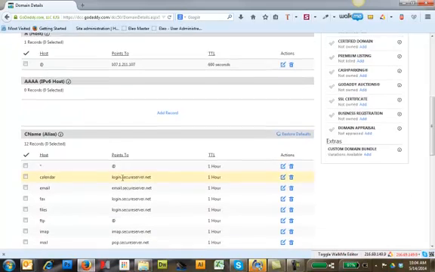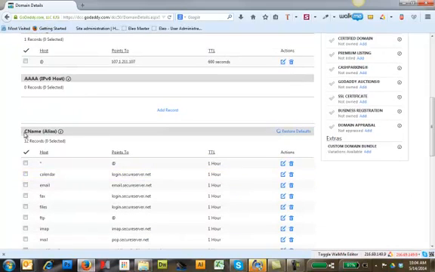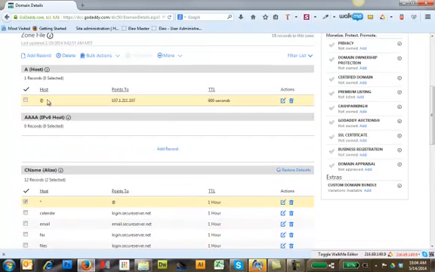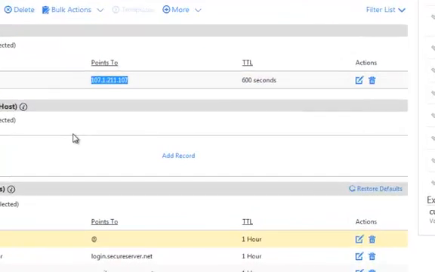The other thing you're also going to want to make sure of, down here under these things called CNAME records, is that this asterisk here, which is called the wildcard, points to the @ record, which is up here, and the same for the FTP and the www records. Now, if you have any questions about what those things mean, you can always call us. But just make sure that they point to the @ record, which is the host record again, and it'll point to this website, which is us.